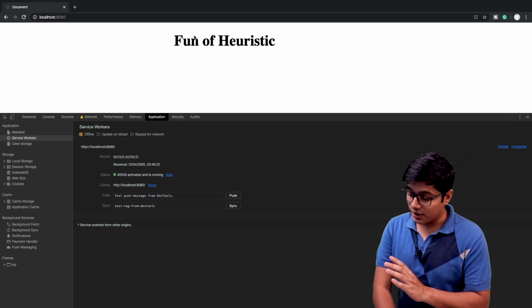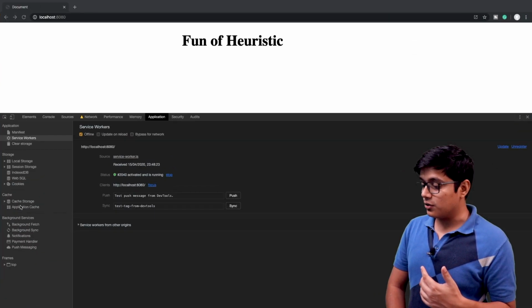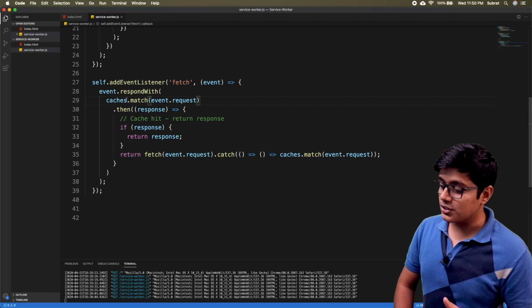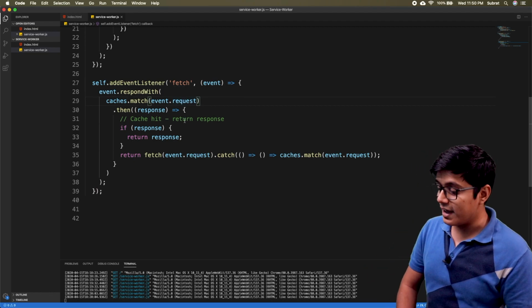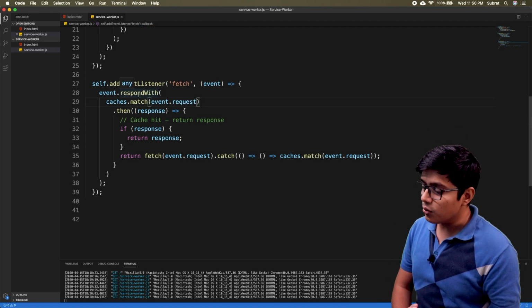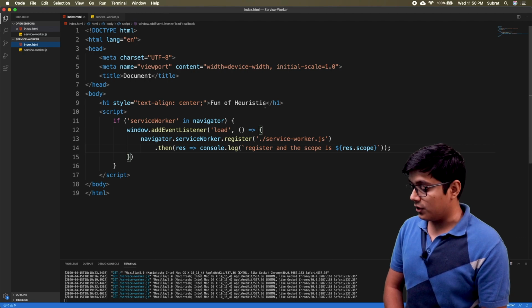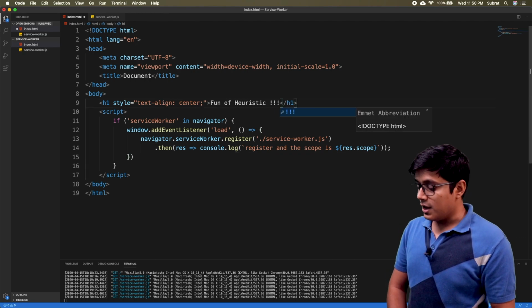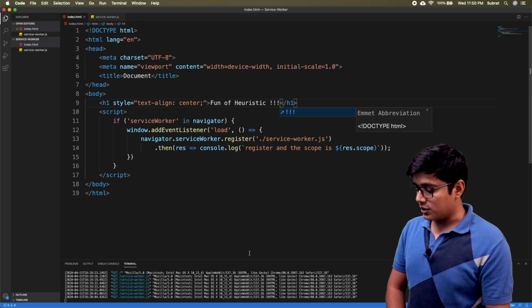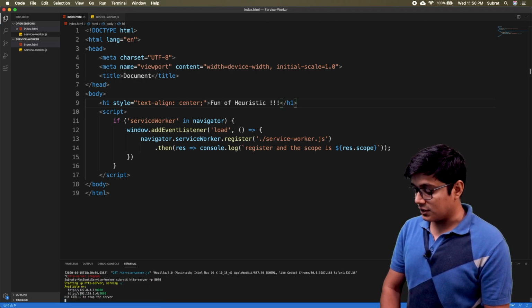Now we are getting the page, because as I told you, on every request it will try to fetch, check whether the request is present, and we already have the data in the cache, so it returns according to that. Now we'll change some file here, add an exclamation mark just for the sake of adding some value, and I will restart the application again.